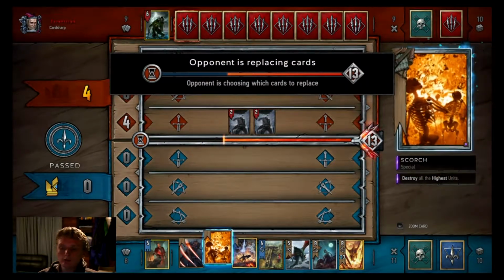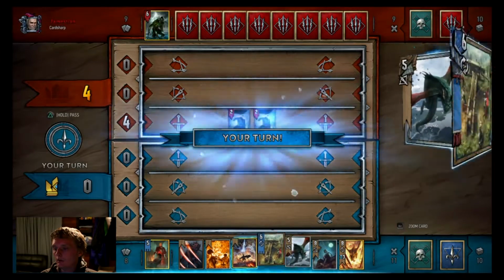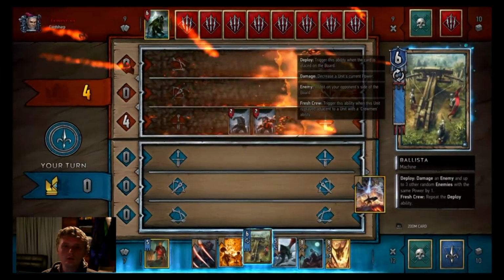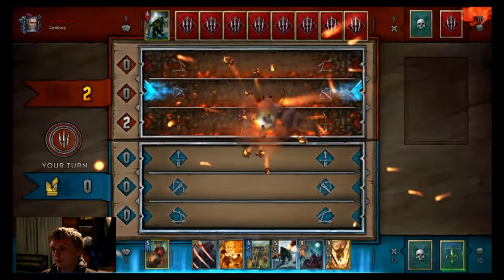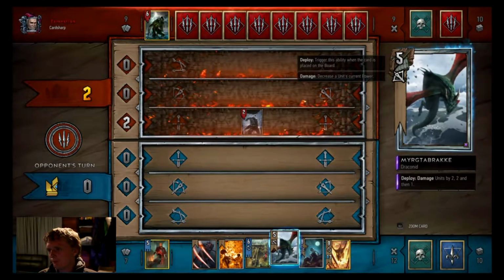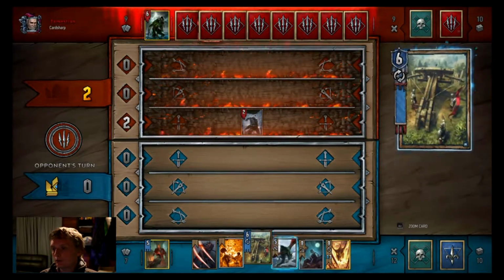Alright, we can use Sarah to throw back Scorch though, actually. And that'll give us another silver that isn't Scorch. Now we got this weather set up, that's just gonna start messing up his field. Unless he has Arch Griffin. He might. Then you can clear 1 row.